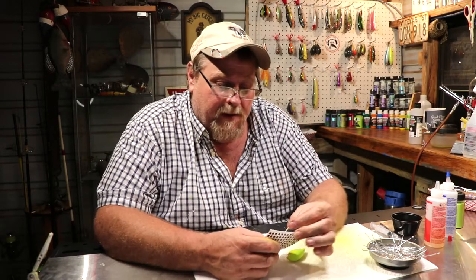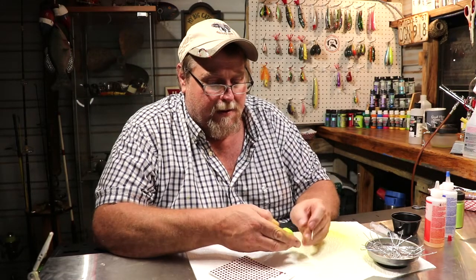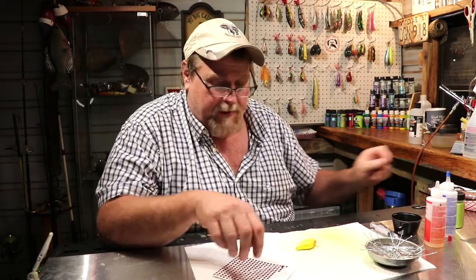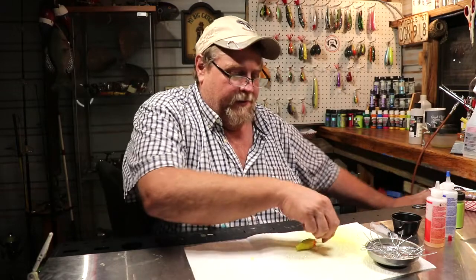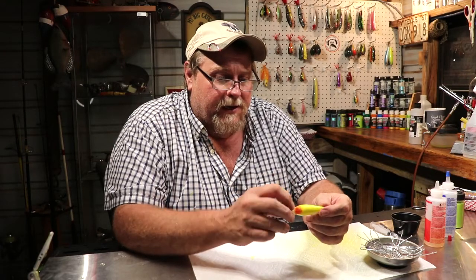So tonight this little bait's going to get red eyes. So let's get some eyes put on it — let me get my old toothpick over here. Let's pull a couple of red eyes off of here and put them on this bait. There's one on already — that was pretty quick for an old feller. Let's put this other one on. The toothpick helps a lot when you're doing that. So there's our little red-eyed, green-scaled, yellow to orange bait right there.